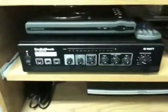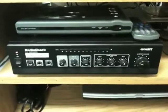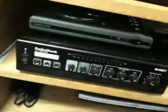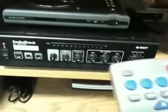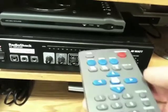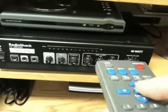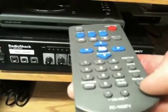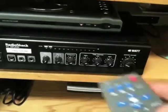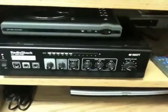Down here is the sound for the jungle sounds in the hallway. Larry Wilker should turn that on if he's here. If he's not, all you need to do is make sure you have power here on the amp, which is turned on there, and you take the little remote here, power for the DVD/VCR or CD player, hit play. After you hit play, you'll need to hit repeat. Alright, and once you hit repeat, the play light on the machine here will flash, saying that you're good for repeating.